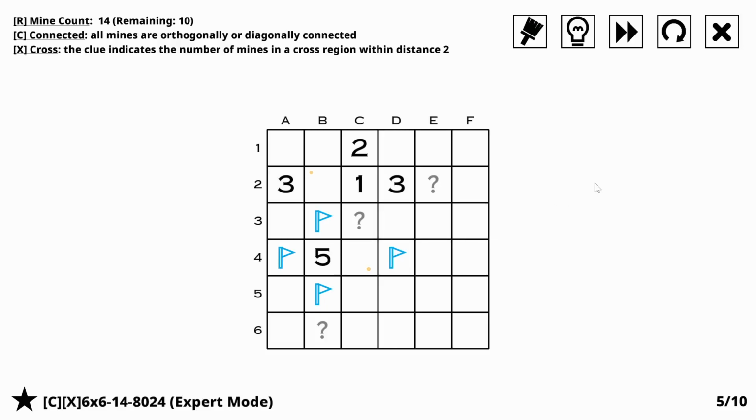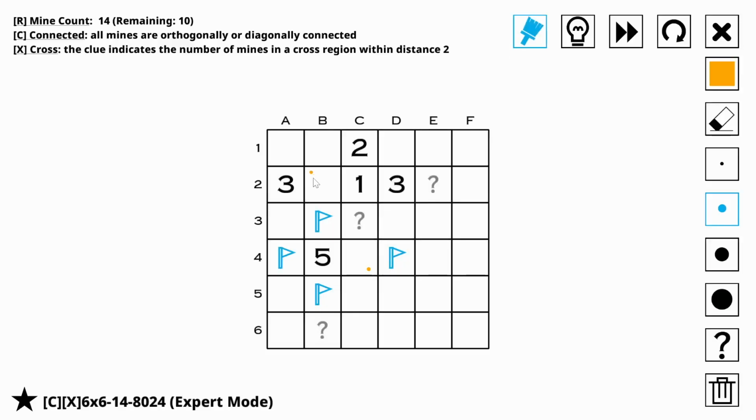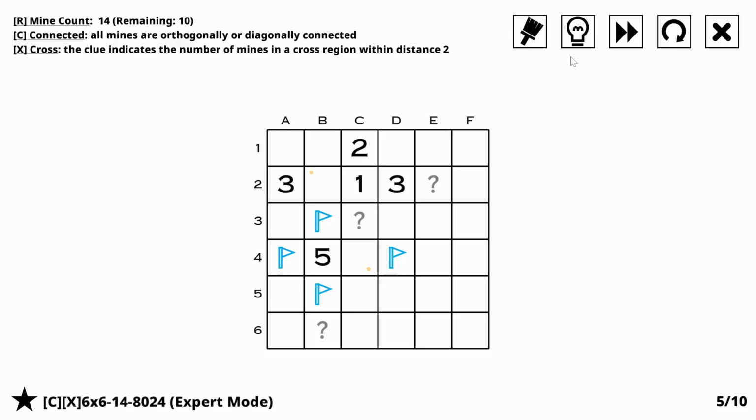Alright, starting strong. I think because of how cross works, instead of being a ring around the number, it's an X. Maybe I should be explaining the rules before I play. Essentially, as you can see here, each shaded square is the clues that it gives. 5 means that there's 5 mines in the shaded cells. So that's how cross works.